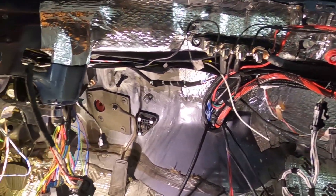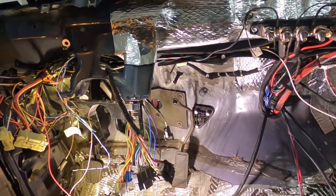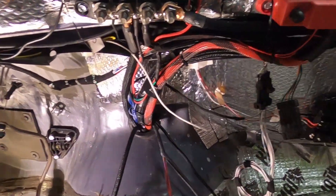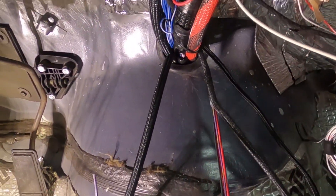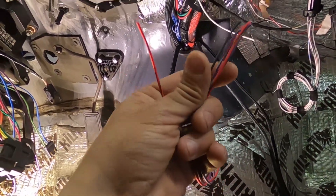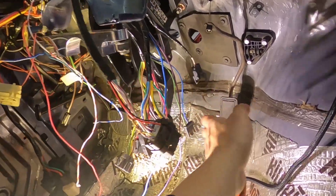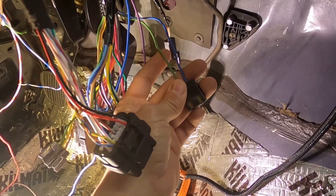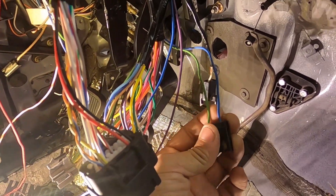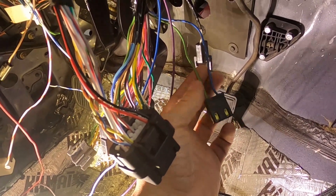We are inside the car now — don't be scared. It's an organized mess in here; we started the wiring and it's far along. The transmission harness is passing through the firewall. Now, the reverse lights are probably going to be the hardest thing to figure out. On this G-body, I thought it might be pink, but it's actually blue. The green wire still goes back to the tail lights, and the blue connector is the ignition hot. We can check continuity to verify that's an ignition hot like we need with the red and brown wires.